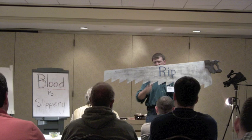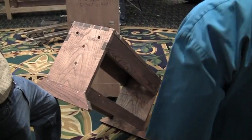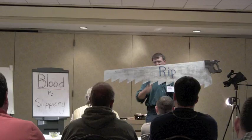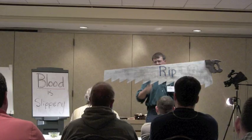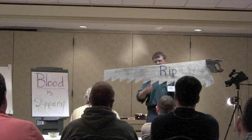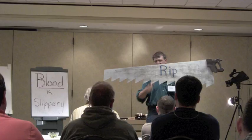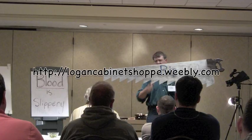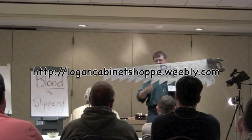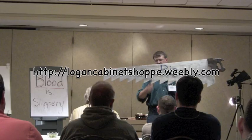Let's take a look at his saw bench — this is a saw bench of somebody who does a lot of hand sawing. It's massive, beefy, and functional. Then we wrapped up the seminar by making some cuts and talking about technique, best ways to work through wood, and keeping your eye over the blade. Compliments to my friend Bob Rozayski over at Logan Cabinet Shop — everything that Ron Herman said we should do as far as good technique, Bob demonstrated in his own sawing technique podcast. There's a great episode on sawing technique at LoganCabinetShop.weebly.com, or the Hand Tools and Techniques podcast on iTunes.